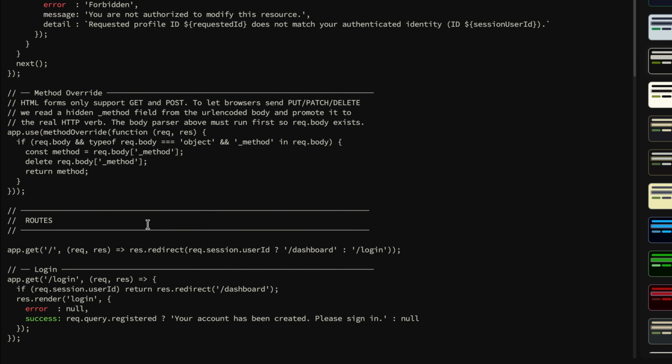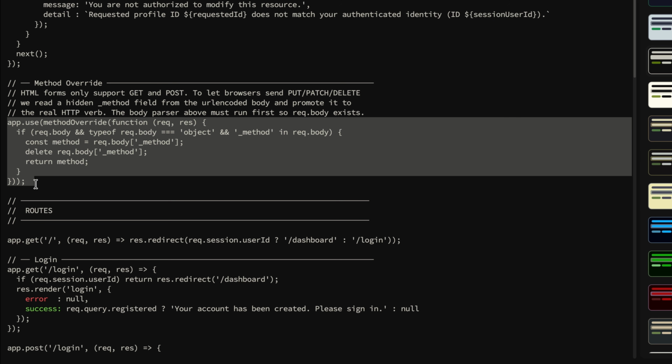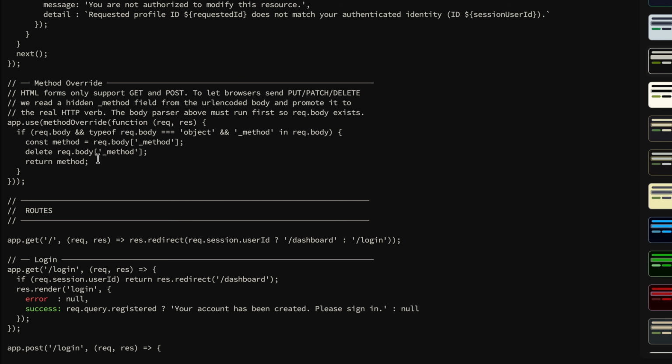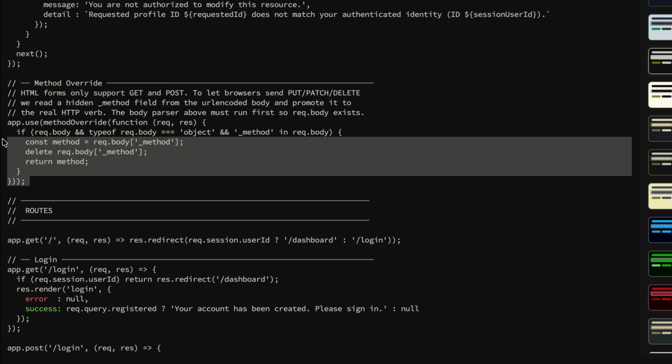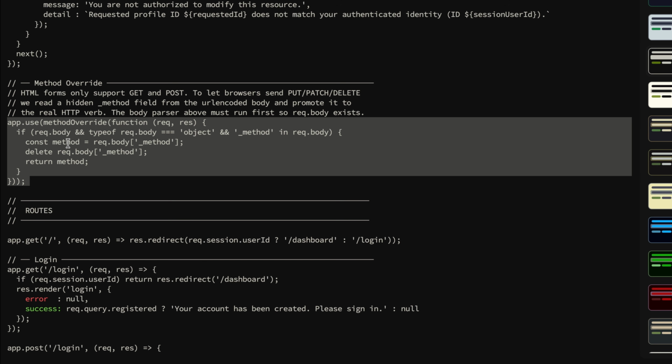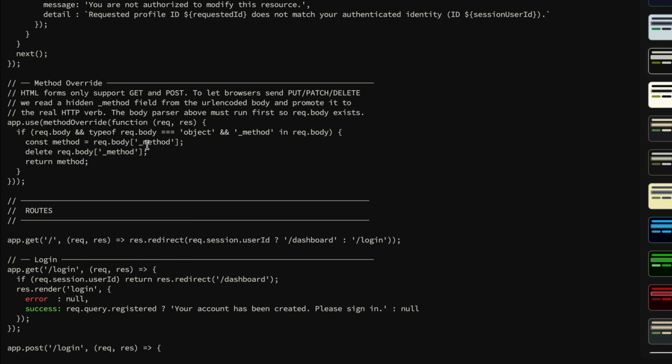Let's go down, and you see we also have this function, which is basically an override function. What it is doing here is that if the request body contains this method parameter, we are changing the request to the new request defined in the method parameter. Now you may be thinking, why is this here in the first place? This depends on how the application was designed initially. This override function also gets implemented when the developer is in testing mode and all those things. More or less, if you talk about the vulnerability, this is what is happening here. When we use this method parameter, the request gets overwritten.